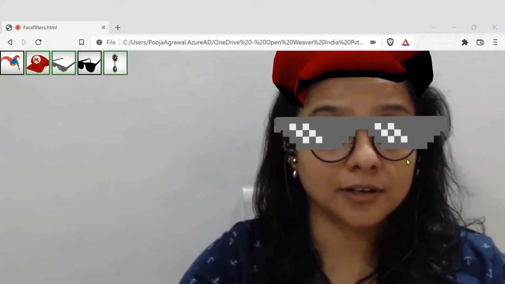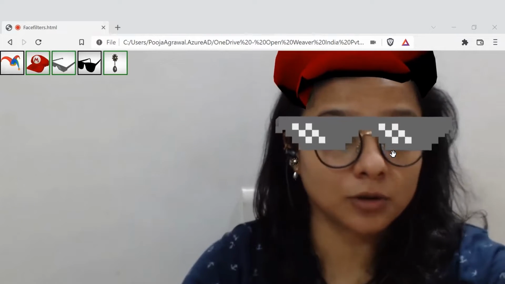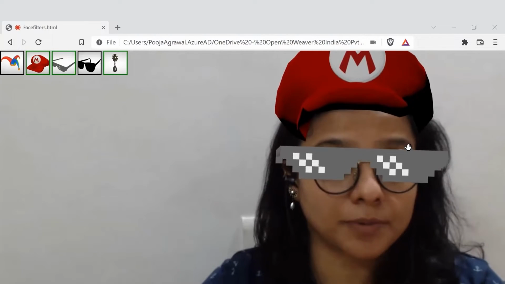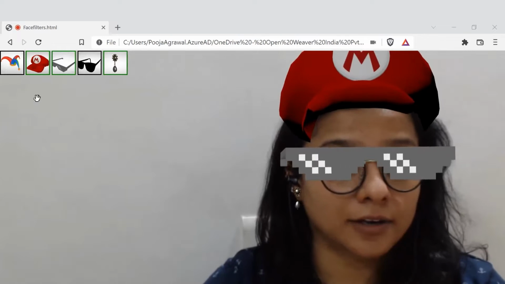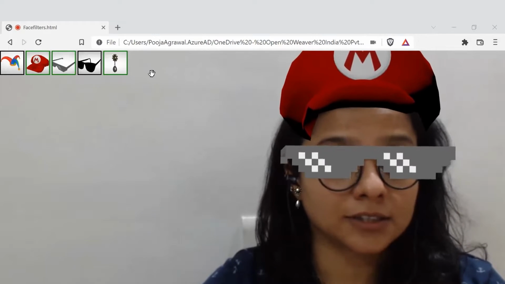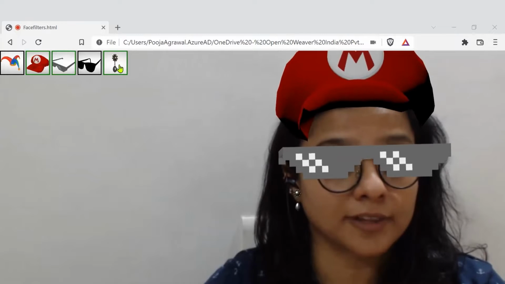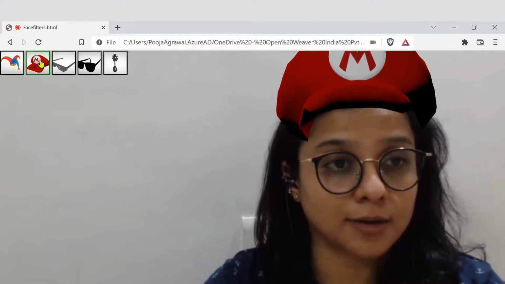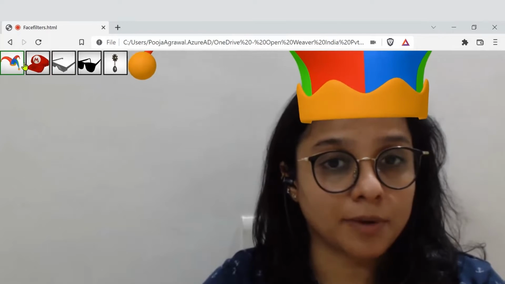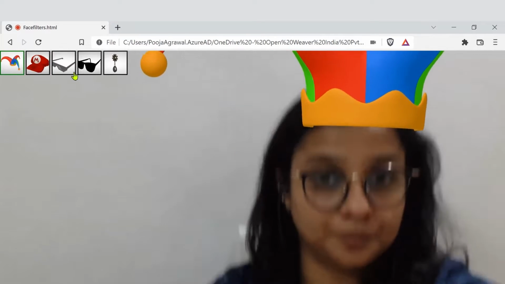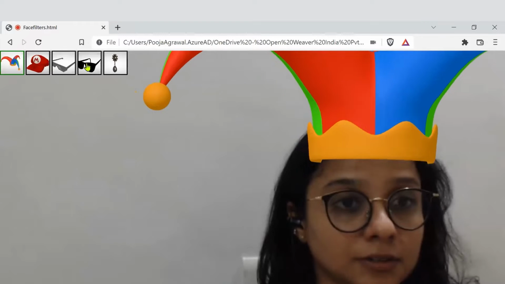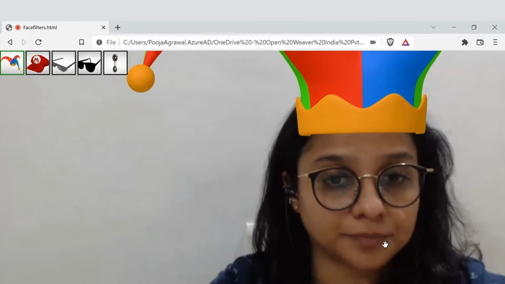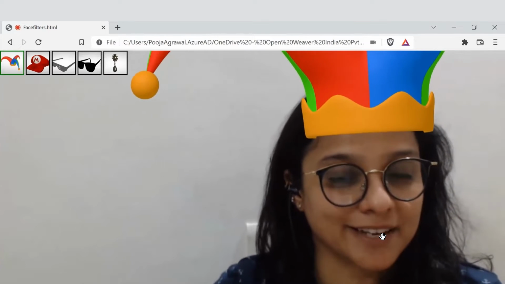After I allow it, it will place these different items onto my screen, or I would say it will place them on my face, like this cap and glasses and the earrings as well, since for them, the tracking has been set up in the code. So we'll go through that part as well. And we can also experiment with other available solutions here, right? So pretty much this is how your filters are placed.